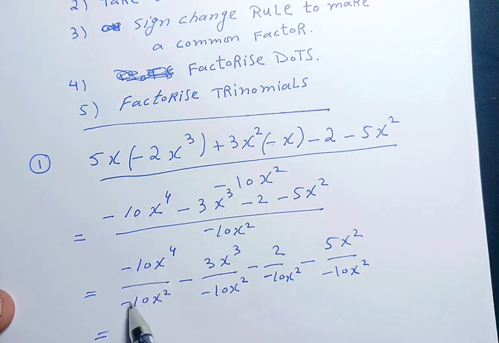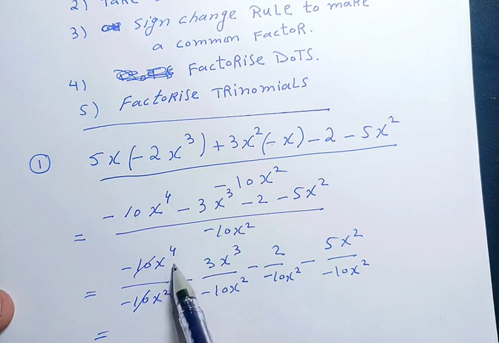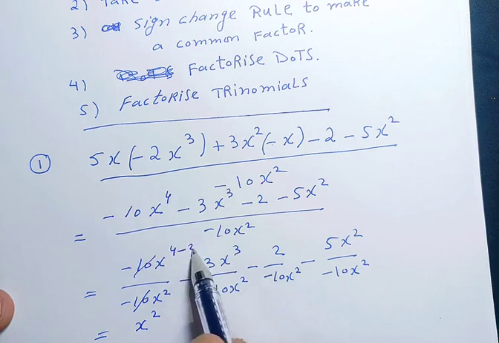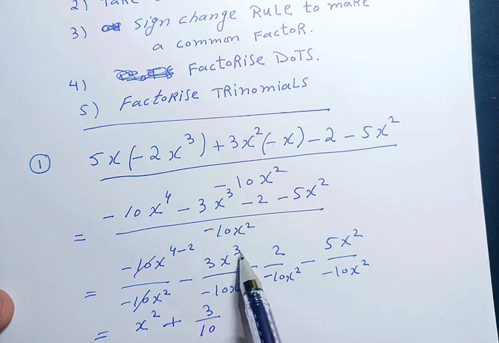Like term, negative divided by negative is going to be a positive. 10 and 10 cancel. So when you divide, the power must minus. So x power 4 minus x power 2 is going to be x power 2. Remember, you're going to minus the power here. Now, minus and minus become positive, and 3 over 10, you can't simplify further, as is. X power 3 minus x power 2, only going to be left 1x. Just remember, minus 2.